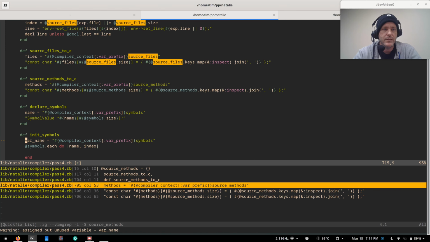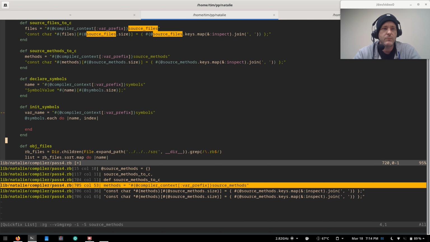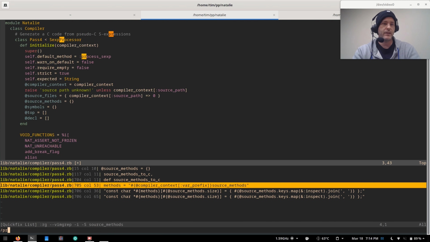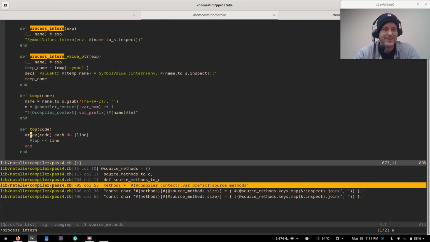So declare symbols, init symbols. So we need something like this. We'll do that in intern. Yeah. Okay, I'm following my own thoughts here. Process intern.